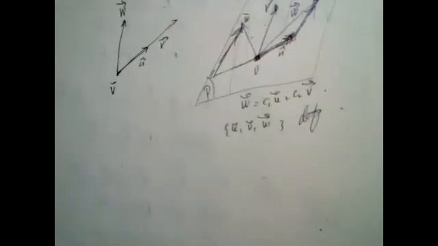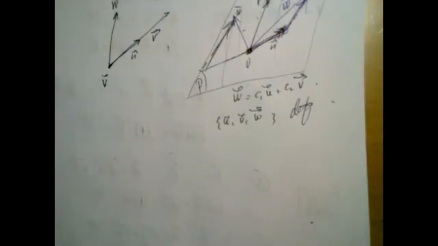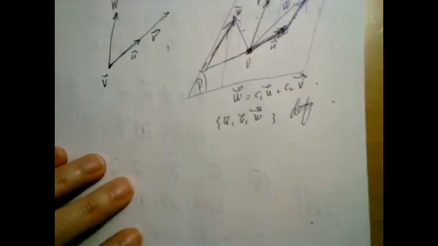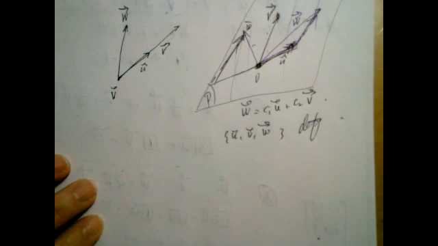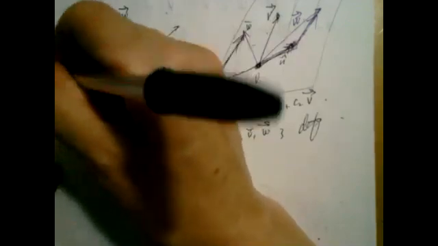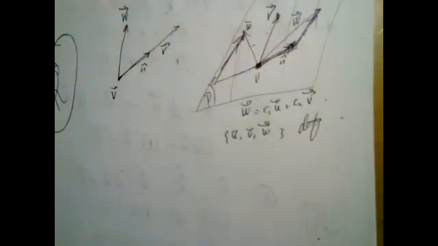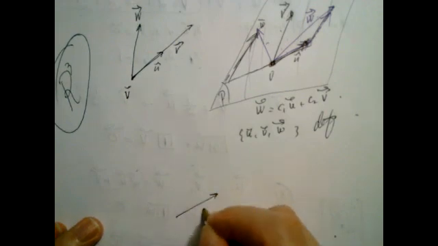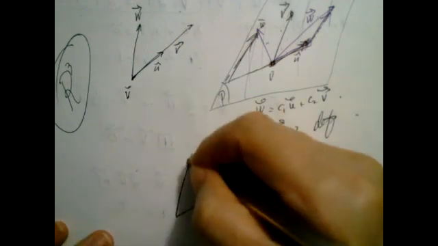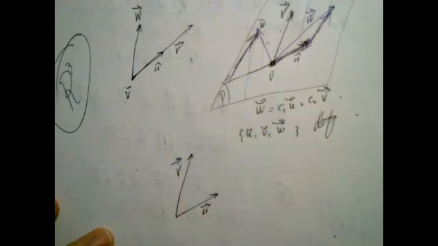All right? What was the last scenario that I took? Do you remember? Was it in R4? No, no. I was working in R3. No, I cannot draw R4. I don't even pretend to. What are the other vectors I took? I took U and I took V. And I took the plane.